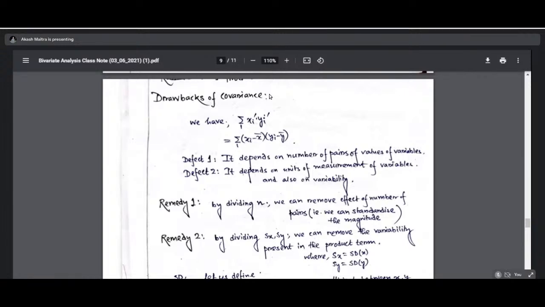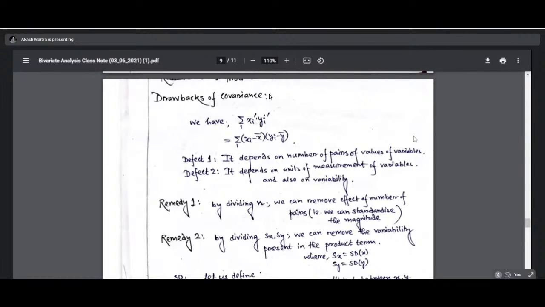I get that xi dash and yi dash will give us a value, say 200 centimetres into 200 kg. This I get from summation xi dash yi dash for 20 people. Whereas if I consider the 200 people, we will definitely get a larger value, since the number of variables is more. So obviously the magnitude will be higher, but it doesn't imply that this locality has a stronger relationship, or that there is a weaker linear height-weight relationship for 20 pairs of values rather than 200 pairs of values. So defect one is that it depends on the number of pairs of values of variables.